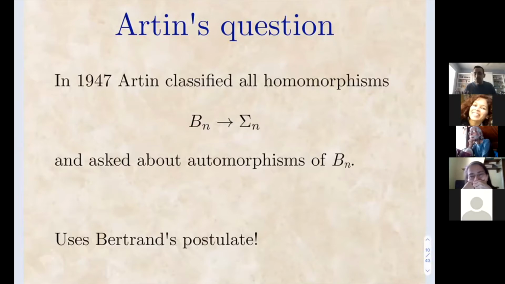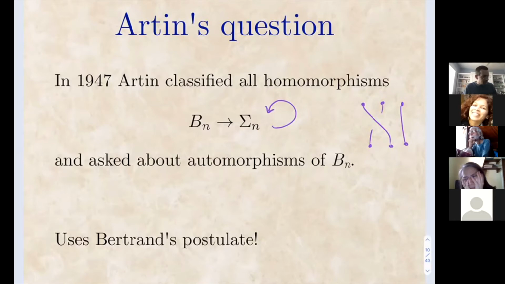There's an obvious homomorphism from the braid group to the symmetric group, because if you have a braid, you can ignore the crossings, and it gives you a permutation, right? This is the permutation 1, 2. So that's the obvious homomorphism from the braid group to the symmetric group. And he proved that every homomorphism either has cyclic image, or it's this homomorphism, possibly post-composed. You can always post-compose with an automorphism of the symmetric group. But that's what he proved, that all homomorphisms are of that form.